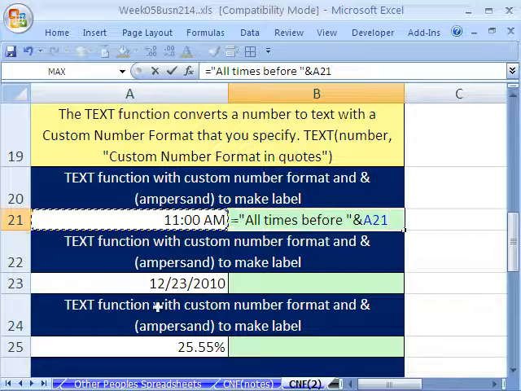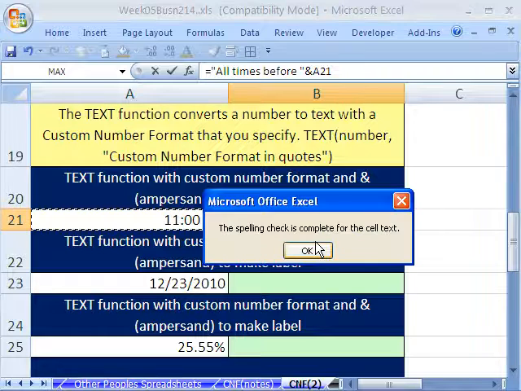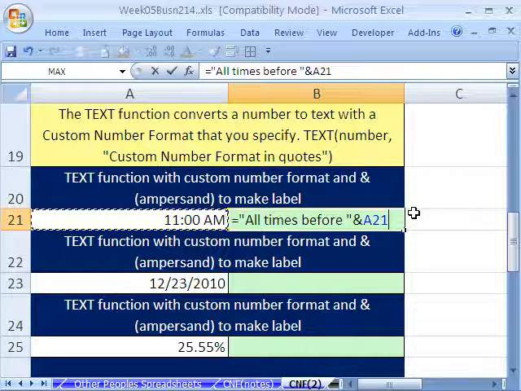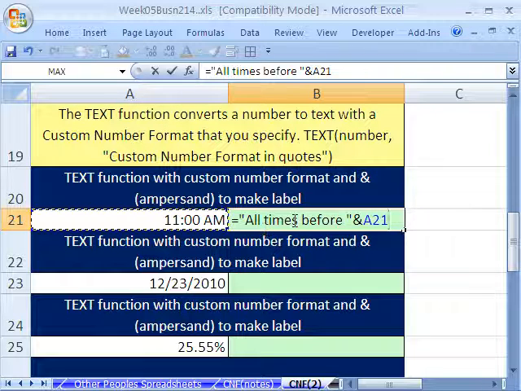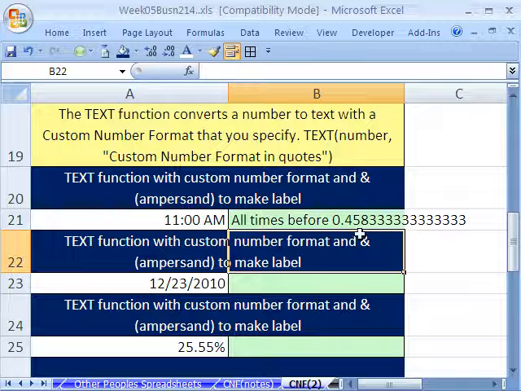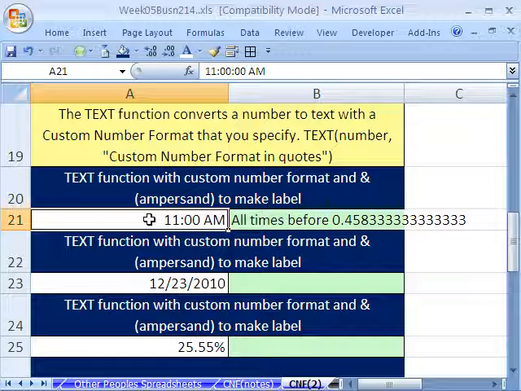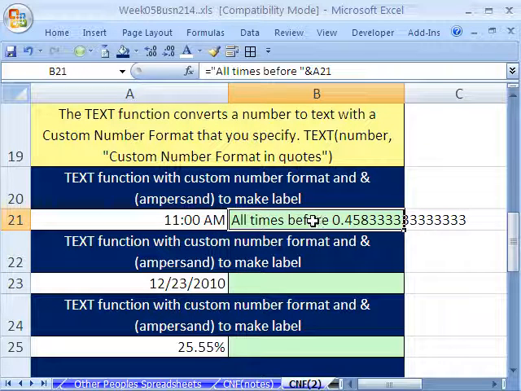By the way, I'm a bad speller, so I always have to spell check while I'm in edit mode. OK, there we go. Because once you concatenate like this with an ampersand and you have text in quotes, the spell check won't catch it. Oh, formulas do not look at formatting. Right. So it's looking at time, which is a proportion of 1 24-hour day. That's where the text function comes in.